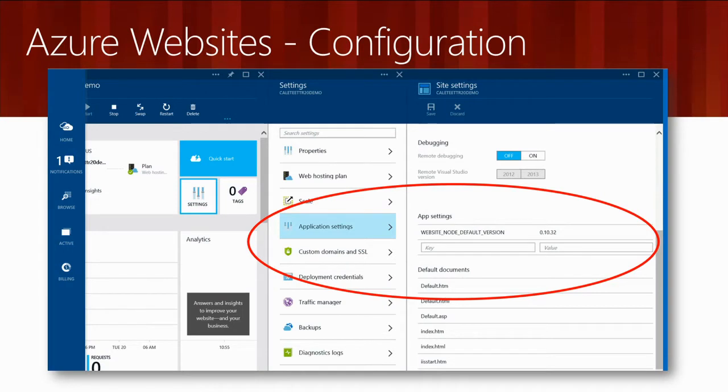And here's the configuration screen. So basically, again, I'm just showing you where it's at, just so you can get acclimated, because you can see there's tons of settings in here. But if we go into the app settings area, you can see over here on the side the app settings, and that's where we would enter those key value pairs to do your overrides.